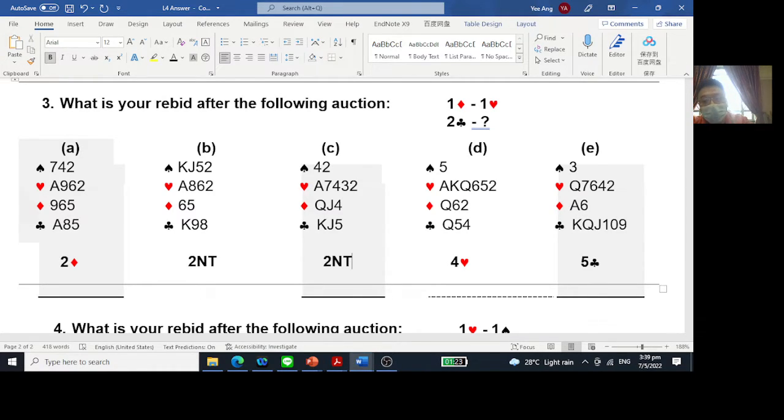Occasionally partner may only have one heart or avoiding hearts, but it's okay because here your hearts are so good, ace, king, queen. This is the kind of hand that you want to be a suit contract, you don't want to be no trump because you only got a singleton spade. And your clubs and diamonds are quite okay because you actually fit with partner's suit. So I think here the answer gave is four hearts.